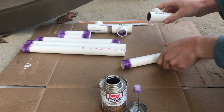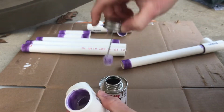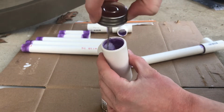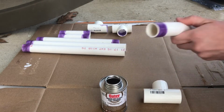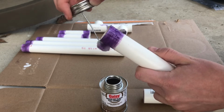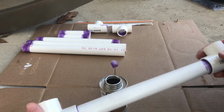And on the other PVC connector that only has 2 of the ends painted with primer, I'm going to do the exact same thing, just apply that cement to the outside piece there, and then also the other end of the 10.25 inch piece of PVC that we just attached to the other connector. And then once the cement is on both pieces, I'm just going to push those 2 together nice and snug.